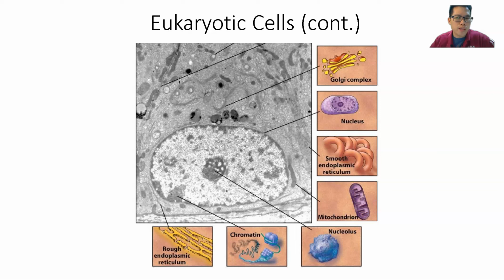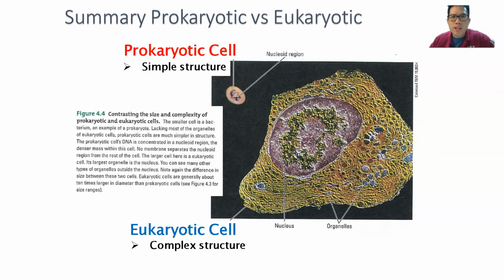Much more complex. So you can also look at it as a summary. The prokaryotic cell is much smaller and also much simpler. Whereas eukaryotic cells are much bigger. You can see this one is very, very small, like a bacterial cell. This is the eukaryotic cell. One cell is so big, and they are structurally more complex, they have organelles in there, and they have a true nucleus that controls the genetic material.